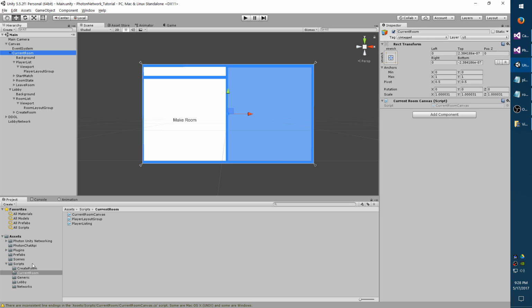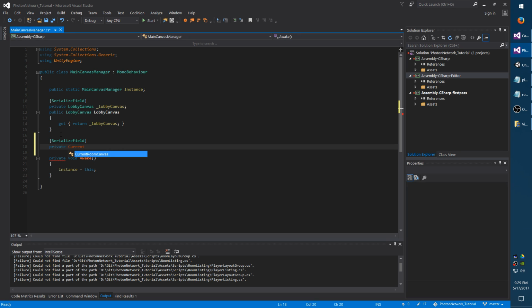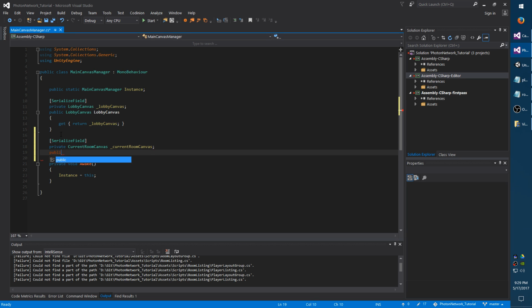Okay, so now we need to go back to the main scripts folder and open up MainCanvasManager, and we need to add something in for that canvas object. So again, SerializeField private CurrentRoomCanvas _currentRoomCanvas, and the public accessor for it.